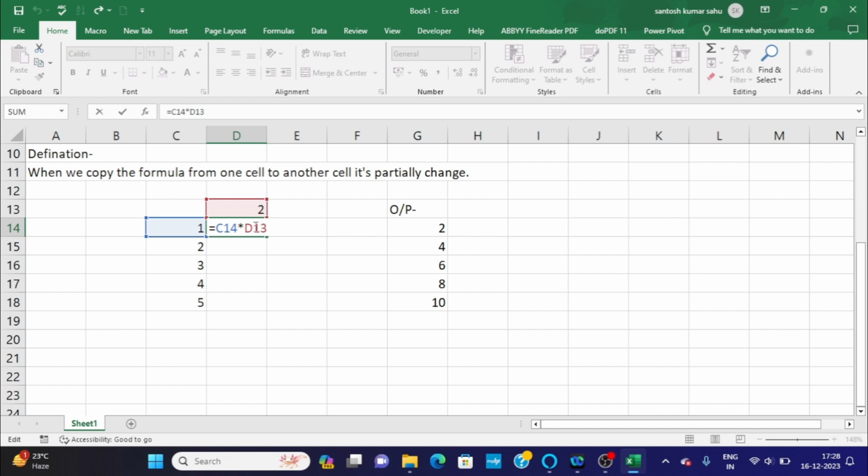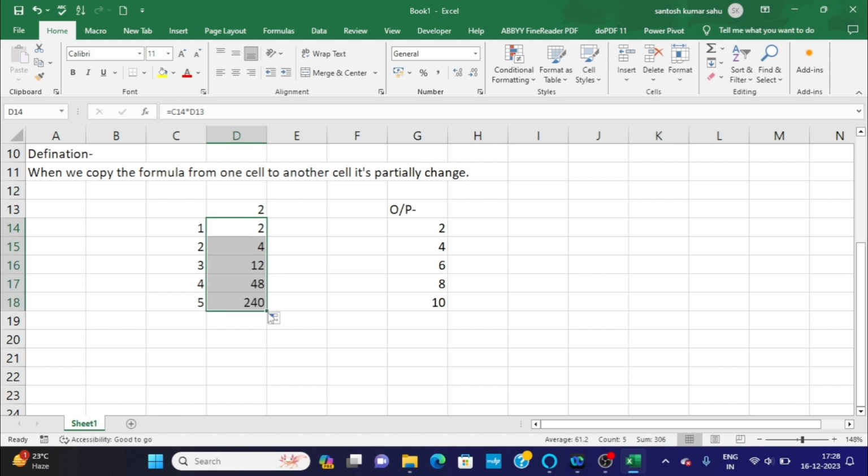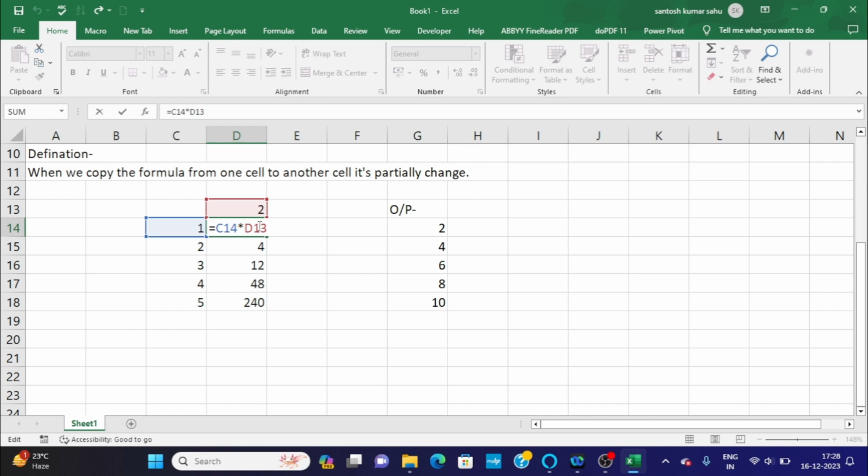But when it comes to this part, you can see the output we get is the multiplication of C14 and D13.